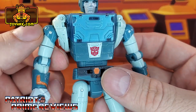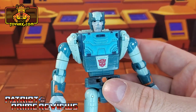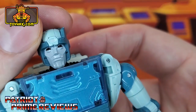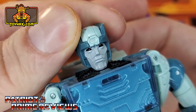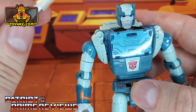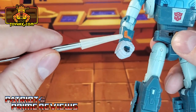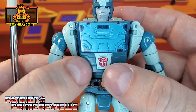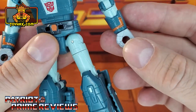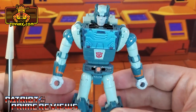Now, he does offer a lot of great sculpted details from top to bottom and fairly decent paint applications. He's got the light blue up there on the head, gray face, really dark eyes. I can't tell if that's black or a dark blue. Got some black underneath the head. Combination of light gray, light blue, orange there on the forearms. Autobot logo there on the stomach. Orange belt buckle. Some orange there on the wrists.